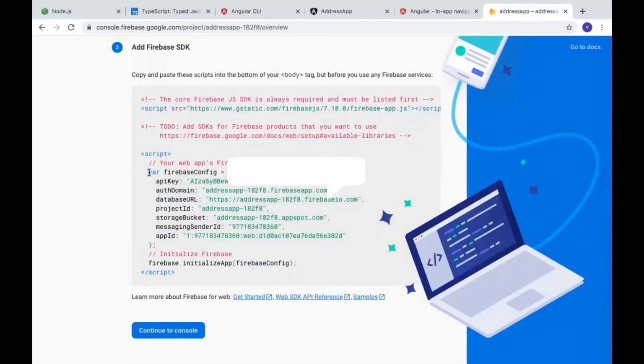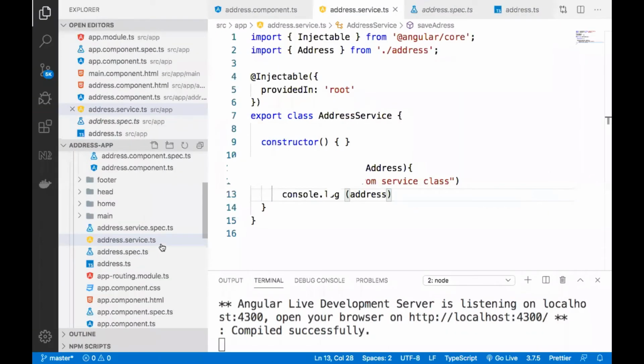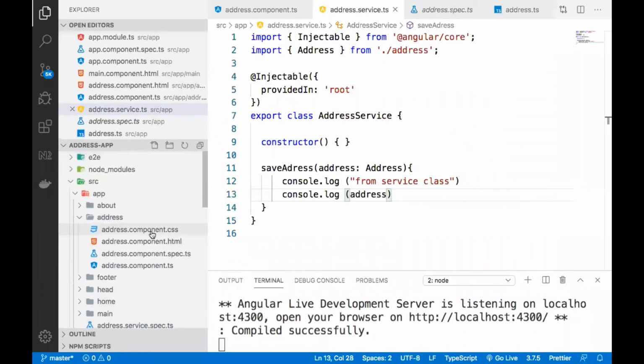Now we get the Firebase configuration information for our project. Copy this configuration, and we need to use it in our Angular project to connect with Firebase.